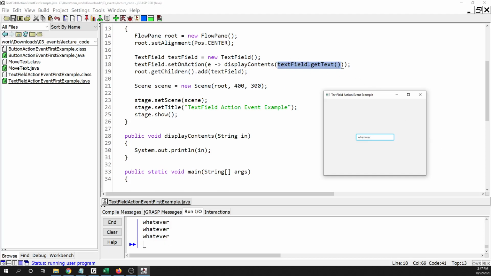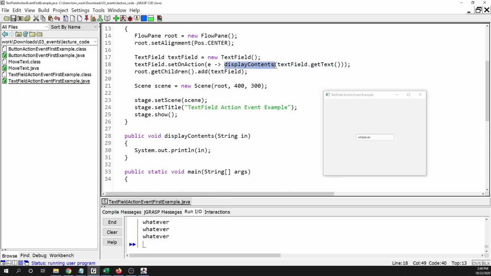This textfield.getText will go to the text field, look at what is written inside there, and then pass it to this method over here. Here, really, we could just do System.out.println, but you can imagine, in some more complicated applications, you would probably have more code maybe down here to process this text field action. Just wanted to try and keep this one simple, but yet show you maybe the next step in complexity. All right, and that is it on this example.